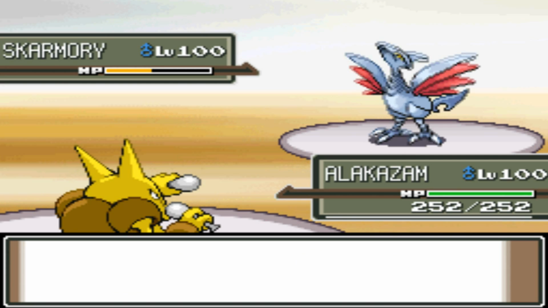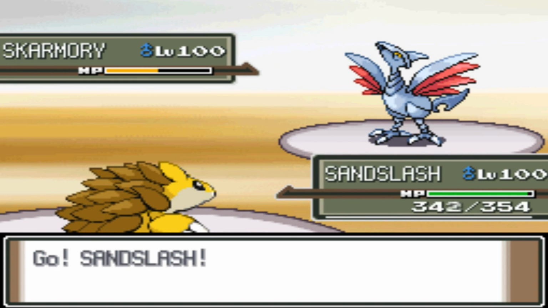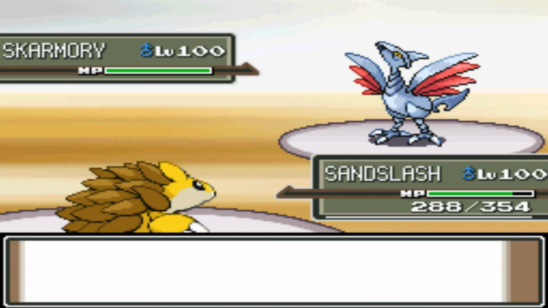He sets up Stealth Rock and Spikes, so I want to go to Sandslash to get rid of those, and I'm predicting him to switch. Unfortunately for me, he doesn't switch, he stays in, trying to get up more stuff, and I think he actually goes for a Roost here. So I would have been able to kill it because I was faster, and that really stinks because this Skarmory is going to be a pain in my ass the entire match.